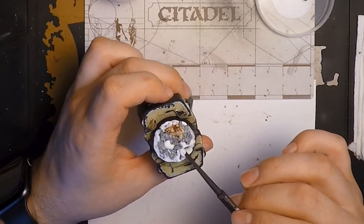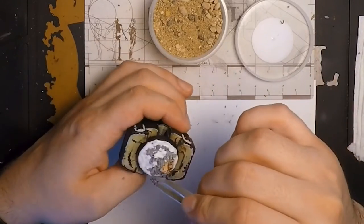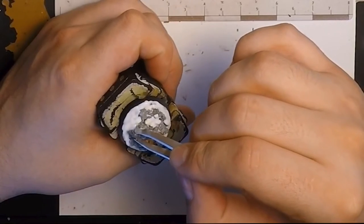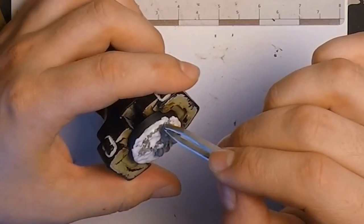It was far too much. So next time I'll be a little bit more careful with it. So when the bases are still wet, I get the skulls, and what I do is just get all the mold lines off, like with any other mini. Mold lines are the bane of the miniature world's existence.